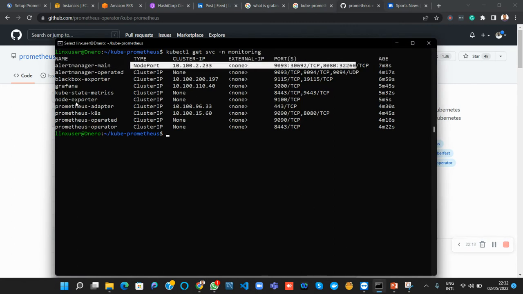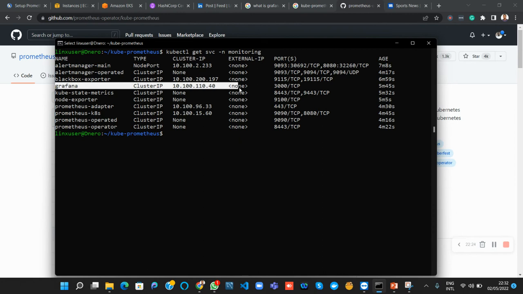So I'm going to patch the Grafana service instead of editing the service directly. I'll say kubectl patch service, service name Grafana, in the monitoring namespace, and I use my -p.